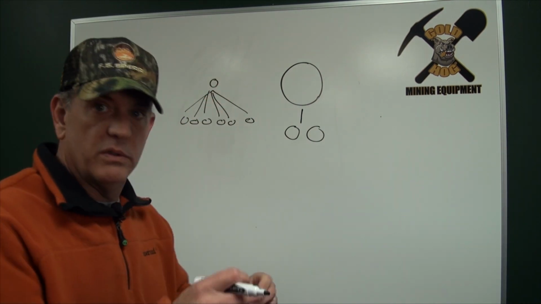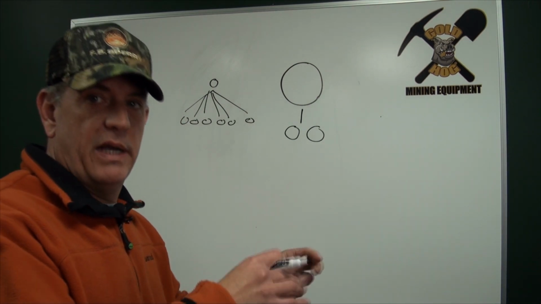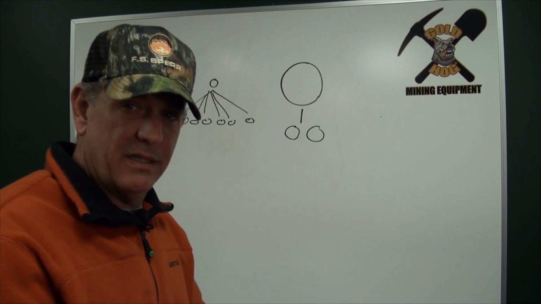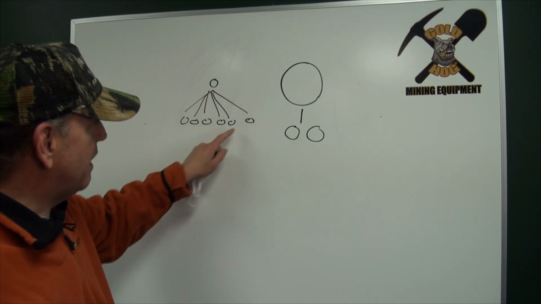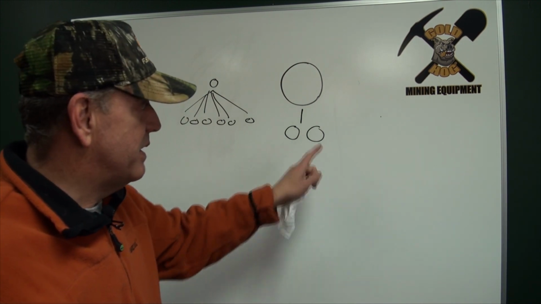When I go to fine gold, for every piece of gold I may have 4 to 15 pieces of hydraulically equivalent, just because it's a numbers game. So there's a lot more of this material, there's a lot more of these little particles to battle than there is at this size.